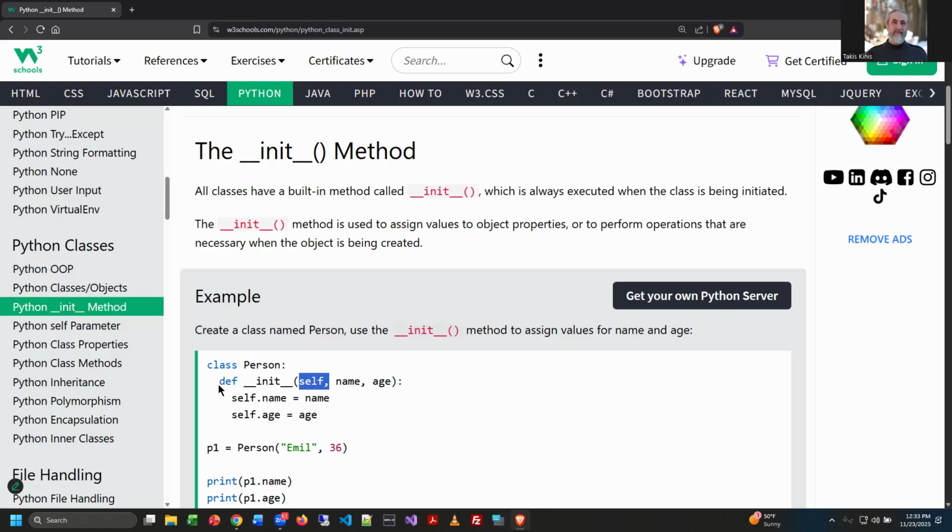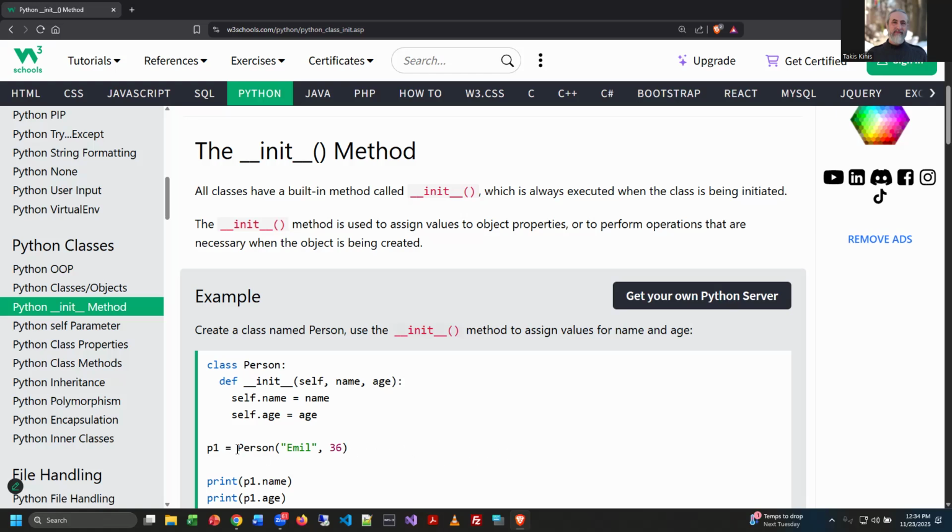And then notice here that when we do an init function, it's also expecting two other parameters. We don't count self as a parameter, but when I call the person class externally to create the object, I want you to notice that we're going to feed in, in that order, a name and an age, right? Remember, Python doesn't care what data types they are. So what we send in is what it's going to become. A name obviously should be a string, and an age probably should be a number, right?